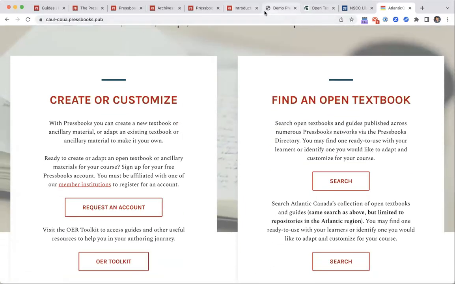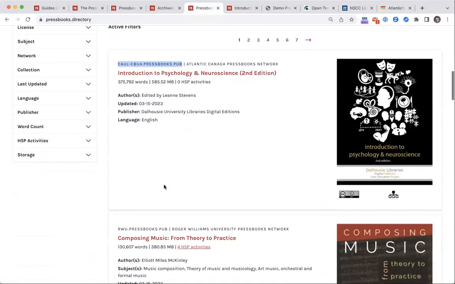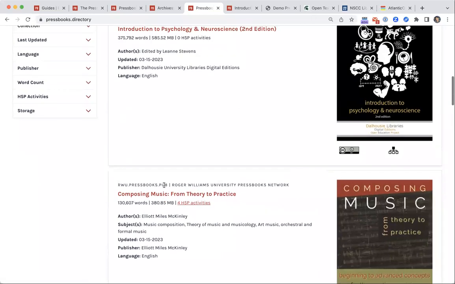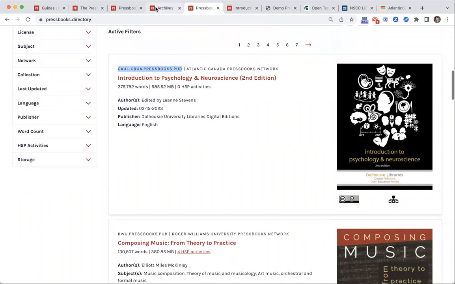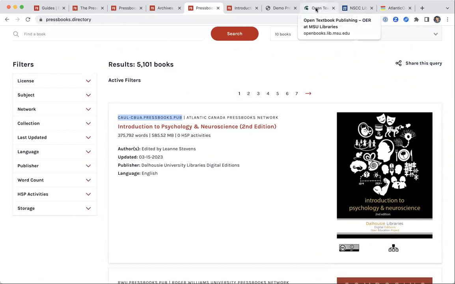So even though I just showed you two examples, you can see up to 144 networks, depending on what book card you click on. So there are lots of different places to go for inspiration, and there's also a bunch of different resources to help you get started. And in the next video, we'll talk a little bit about how you can customize your network to represent your institution a little bit better.